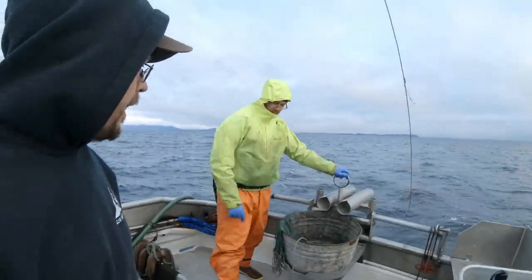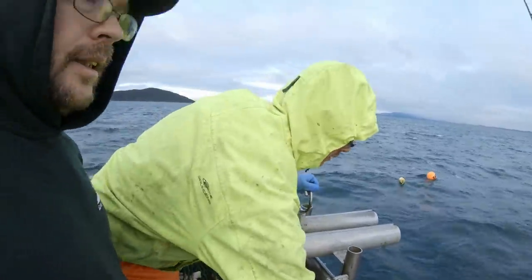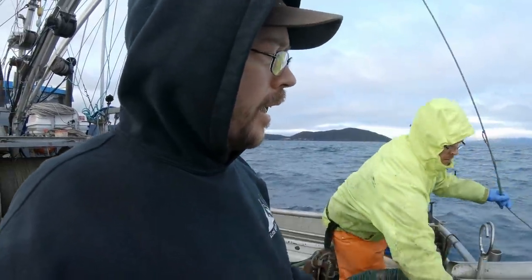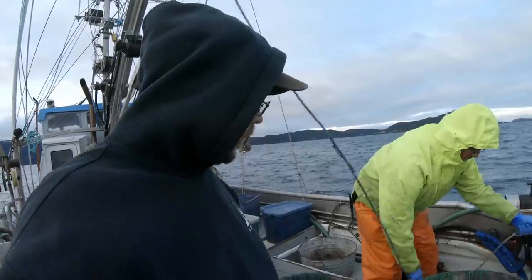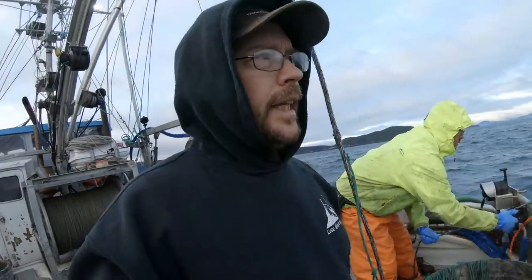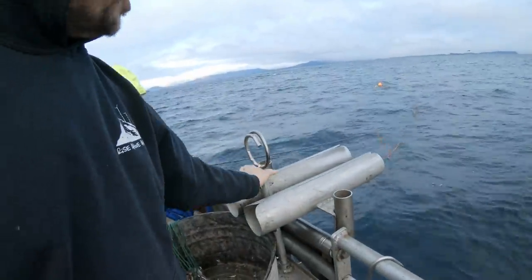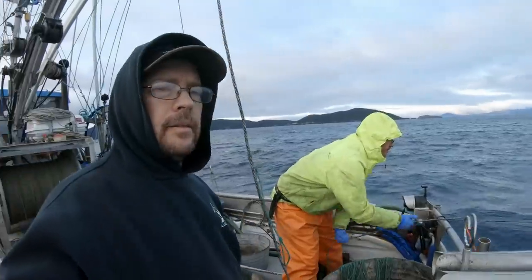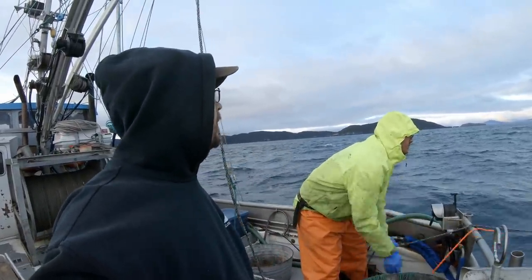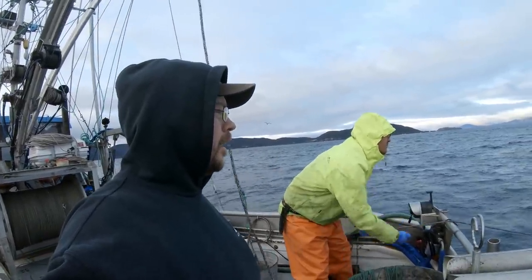Retrieve our bird line. So Matt always just takes a couple wraps around this to keep the line from paying out when he's tying the knot or detaching it from the other shot to tie in the buoys, and that way he doesn't lose the end or have to struggle to hold it. Just two or three wraps on this post right here and it ain't going nowhere. Uh-oh, got a tangle.